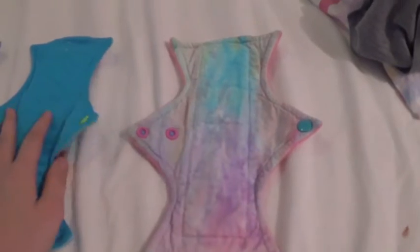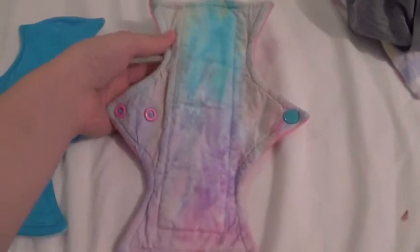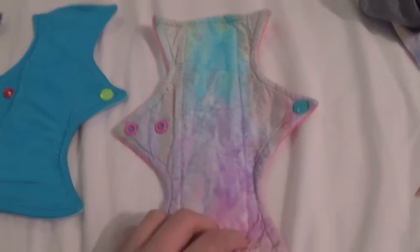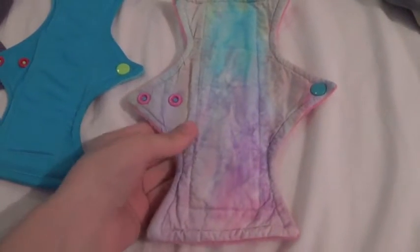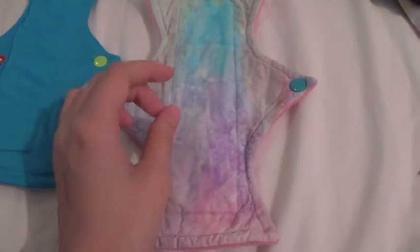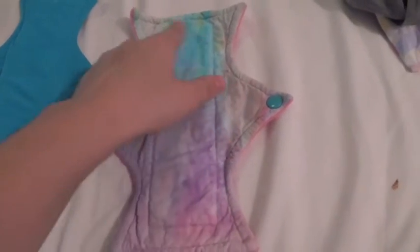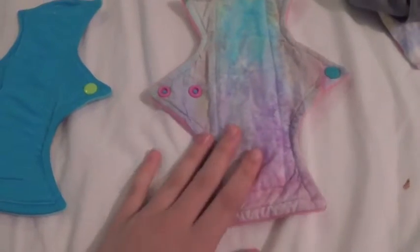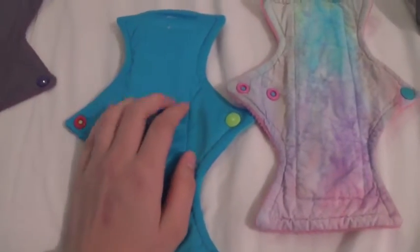Anyway, I waited for a long time and I was talking to Karma a lot. She was actually closed to custom orders at this time — this was a while ago — but she just opened up to them at that point. I was really desperate to get one, so she made this one up for me, and then she said she'd make up one for free for me, so she made this one up as well.